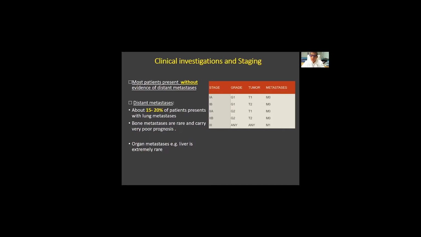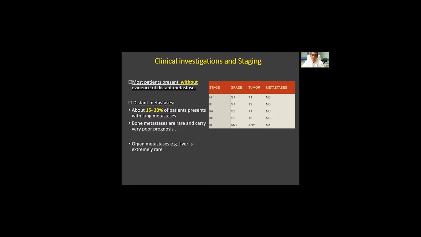If the tumor is intraosseous and has no soft tissue extent, it is T1. If the tumor is extending extraosseous into nearby tissue, it is known as T2. And finally, M is for the presence or absence of metastasis. And any patient with the presence of metastasis is classified as stage 3.